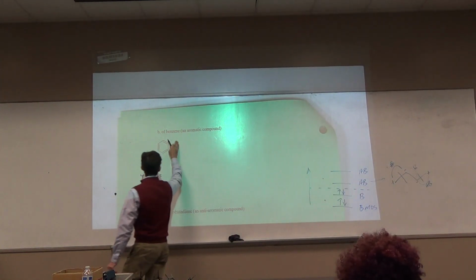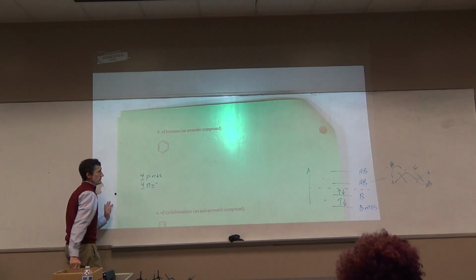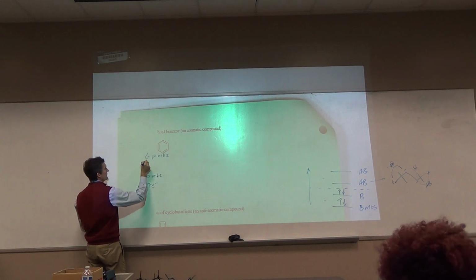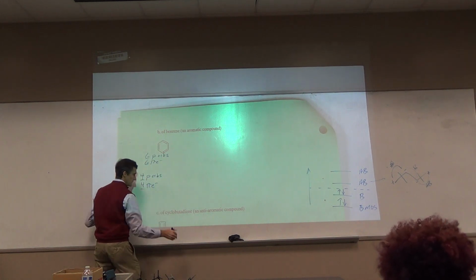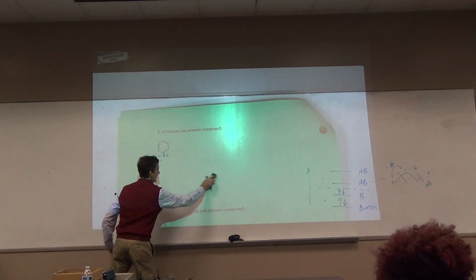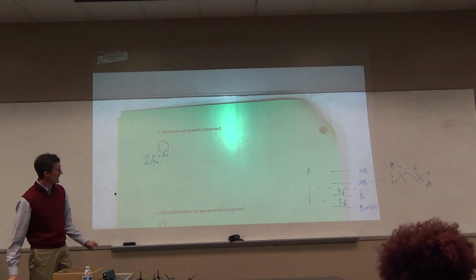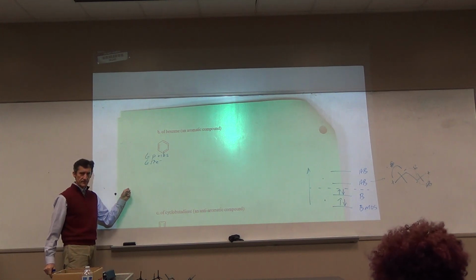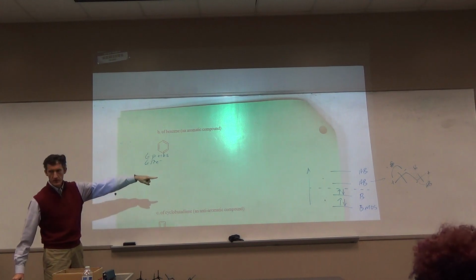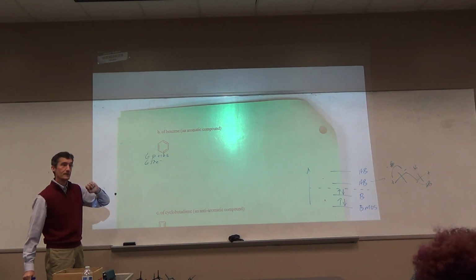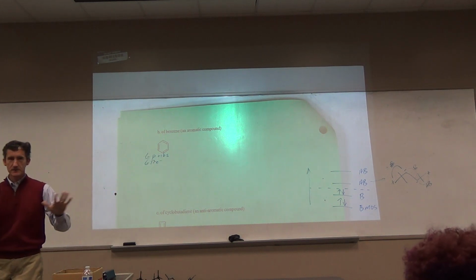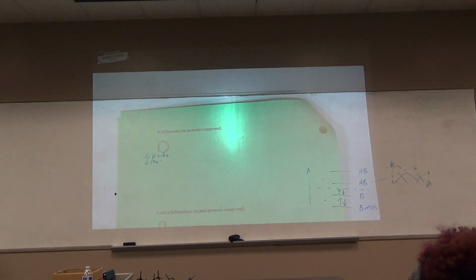Okay. How many p orbitals do we have here? 6 p orbitals. How many pi electrons in the system? 6. Yes, 6 pi electrons. How many p orbitals did we have in the previous example? 4. 4 p orbitals gives you 4 MOs. 6 p orbitals gives you 6 MOs. Yes, that's always like that.